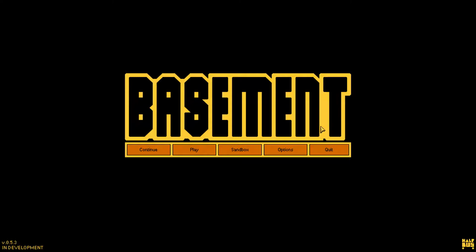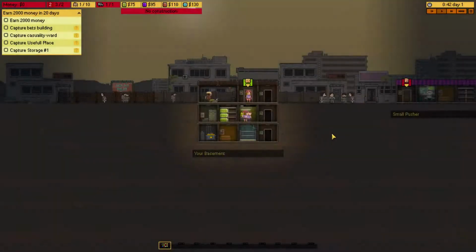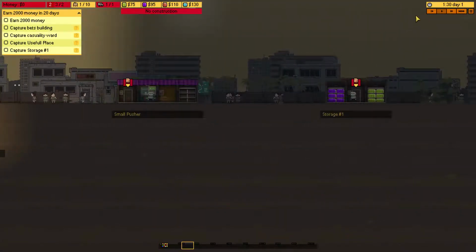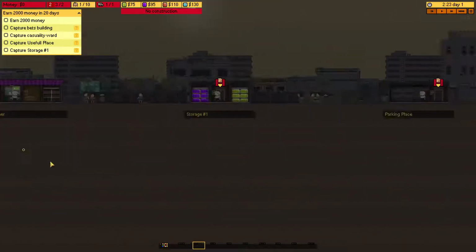Basement is pretty much a Breaking Bad simulator. So we're going to start with the missions because they're a bit more simple and kind of give you a basic understanding of how the game works. The first two missions are very basic, so we will not be doing them. So I'm going to quickly send a couple people on raids and I'll explain how this works.